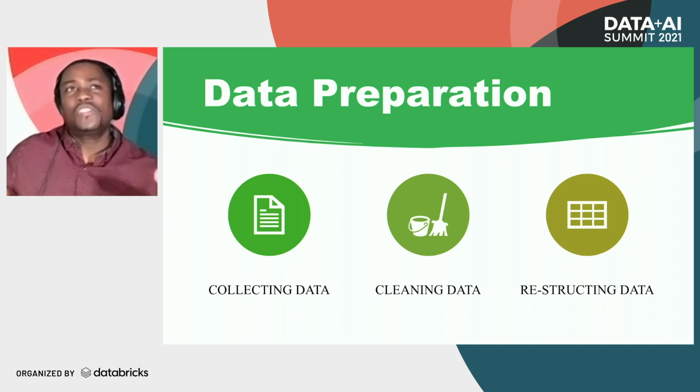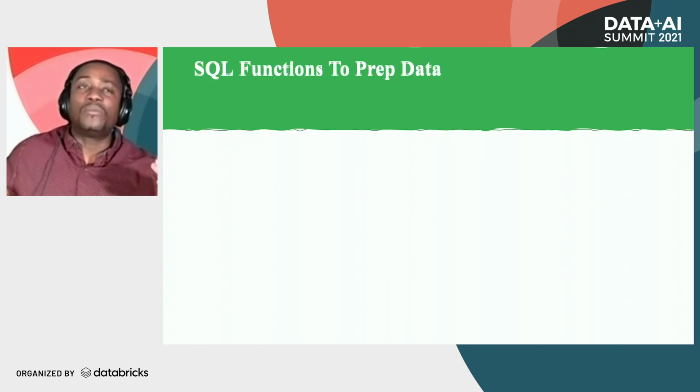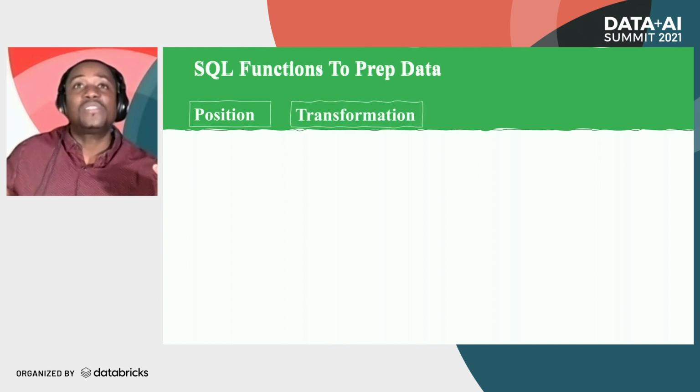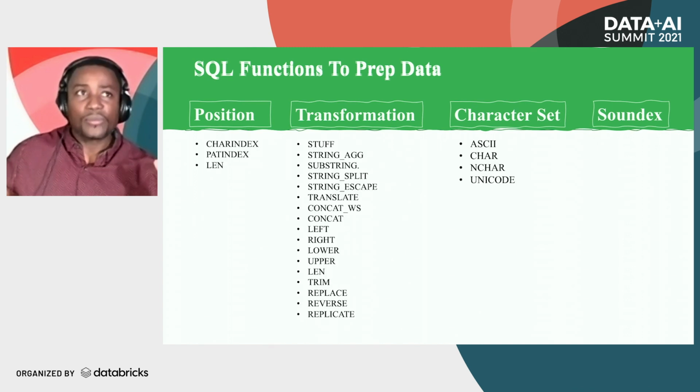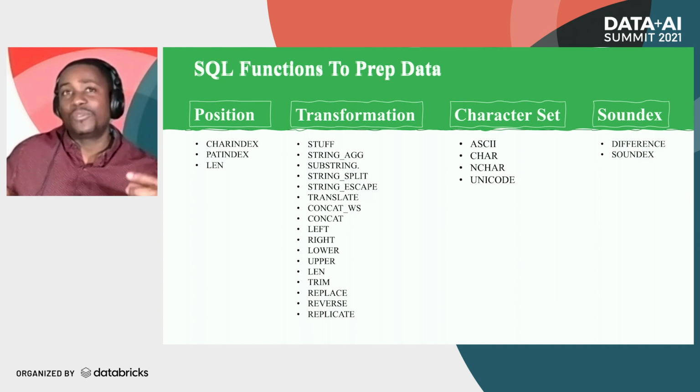A few functions that I want you to understand when it comes to data preparation: there are position functions, transformation functions, character set functions, and also sound index functions. If we're looking here, these are all the functions, guys. You can go and do some research. This is a 2-hour session, and I have to bring it down to 30 minutes, so I hope you guys understand me.